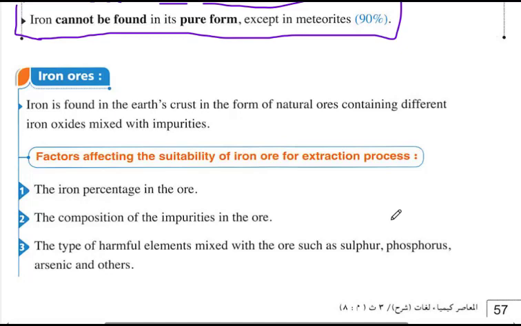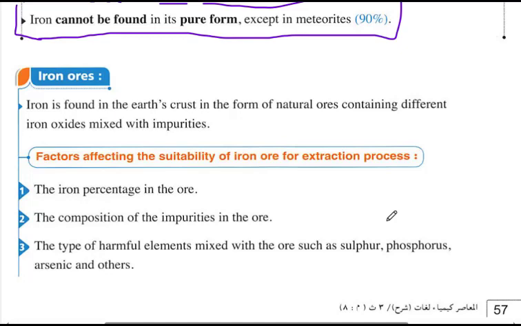We cannot take the rocks of iron and use it in making the surgical tools, the electricity pylons, the reinforced concrete. We cannot make all these tools or all these metals or all these usages of iron directly from the rocks. Just grinding the rock and then making a paste from it and making the iron as a tool is not appropriate and cannot be a practical way. So how can we use iron?